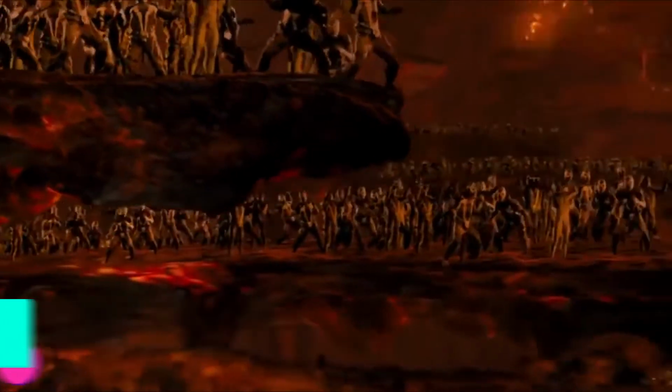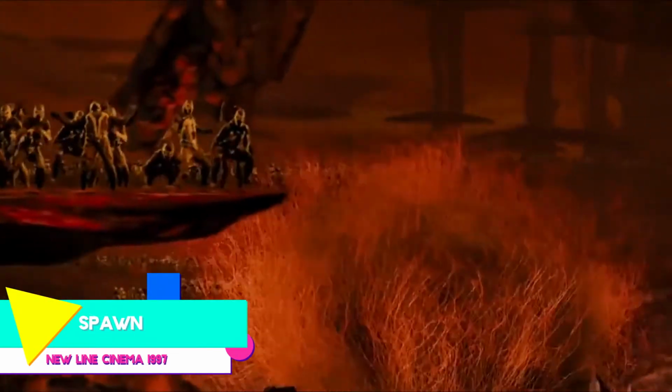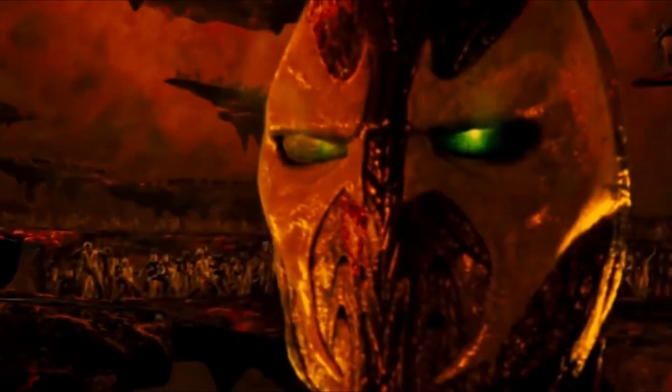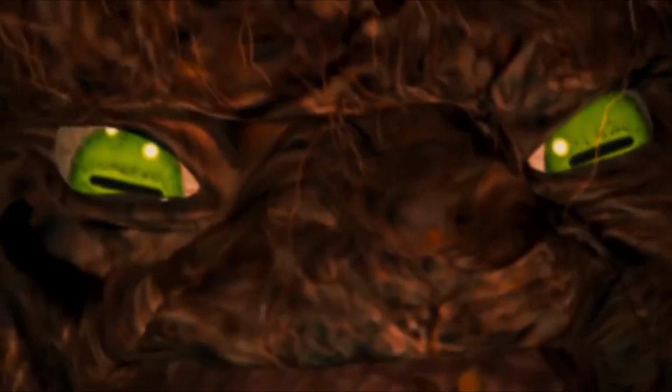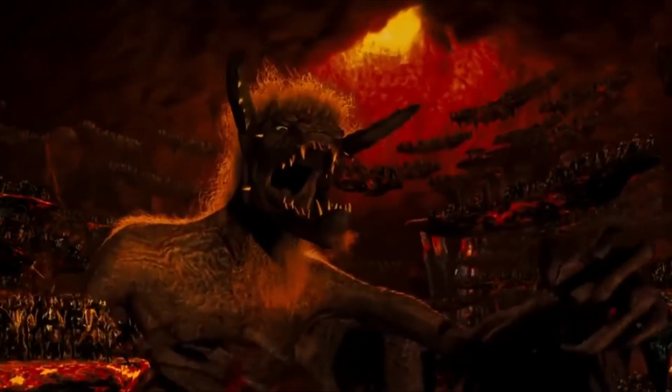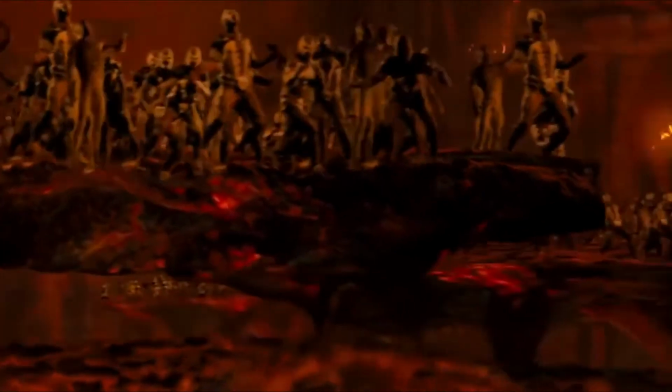Number 2. Demonic Army. Spawn. Okay, at least the last entry in our list was somewhat well done and had some level of work put into it. This, on the other hand, looks like a student project that had to be rushed by a certain due date. The Demon Lord type creature has visibly bad texturing and shading, and his army is no better, with their bland appearances being clumped up together and tons of animations being reused among many of them.